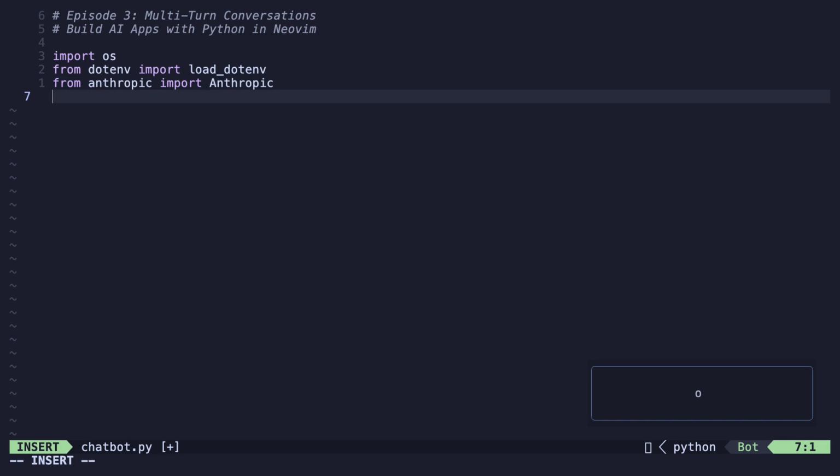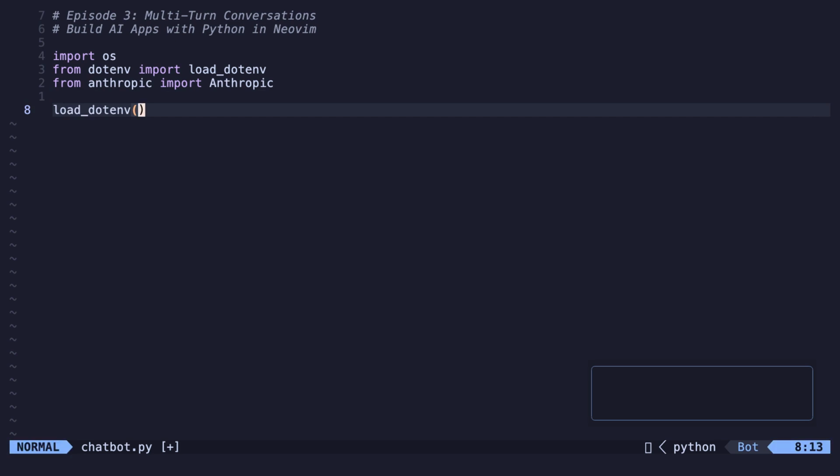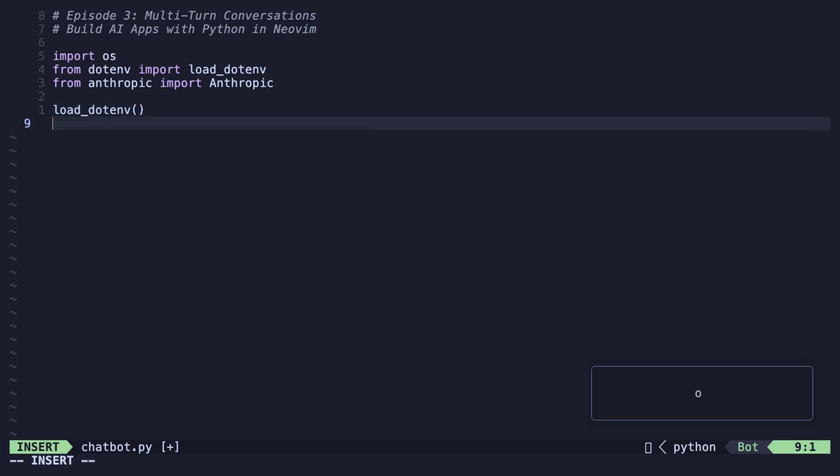Load .env and create the client. Same setup pattern. The client handles all communication with Claude.